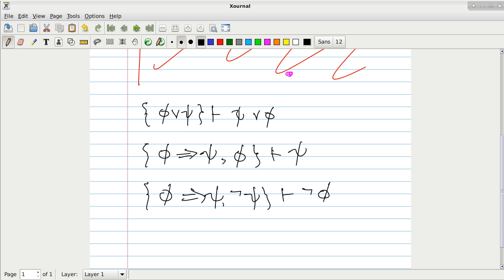If you know a well-formed formula of the form phi implies psi, where I don't care what phi is and I don't care what psi is, it's just a placeholder, and you also find out that the negation of psi is true, once again I don't care whether it comes straight out of the iota set or is derived, then you can infer that the negation of phi is also true.